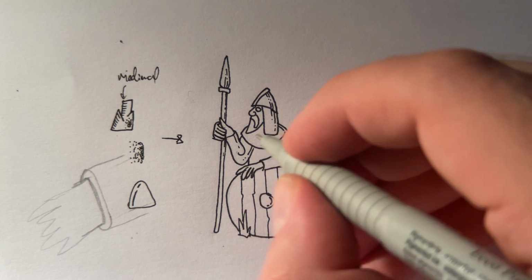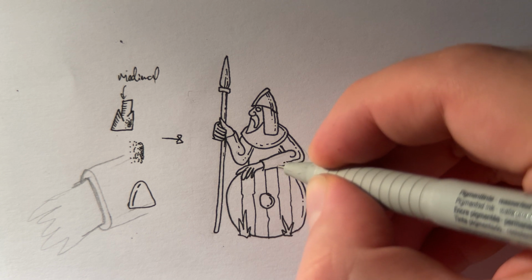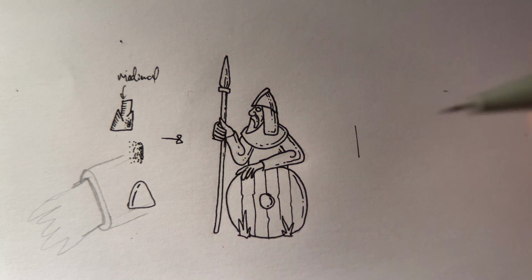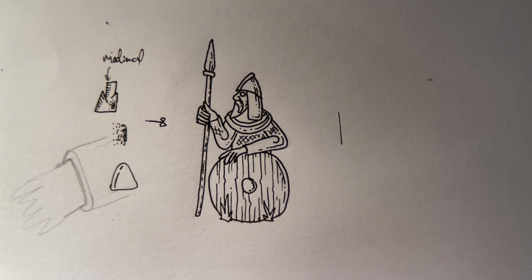And with my style, where it gets brighter, so to say, it still has the shadow, but it makes these dots, so the pattern interrupts, right? And that is how you draw a shield resting.